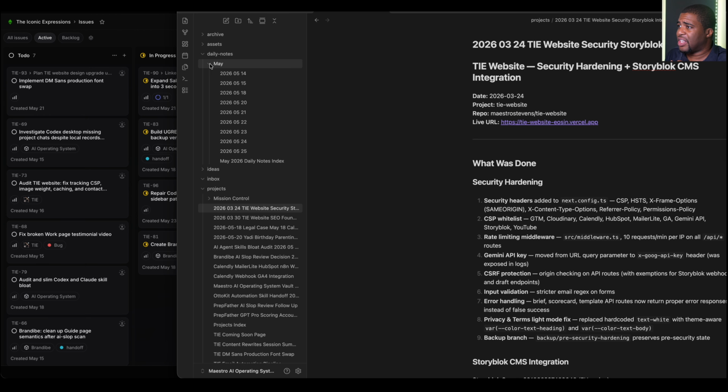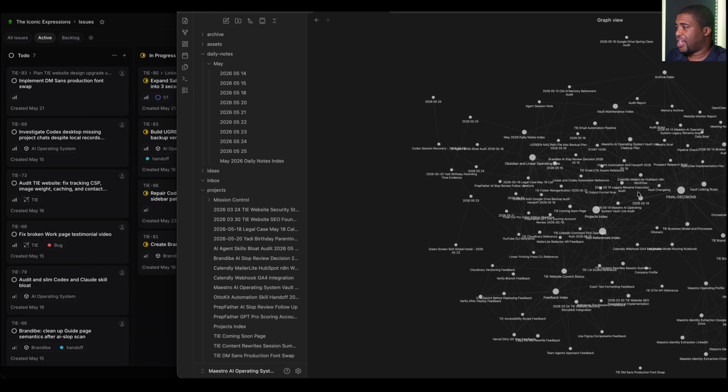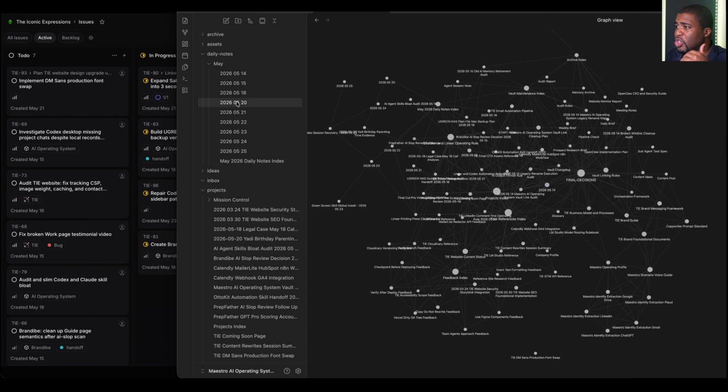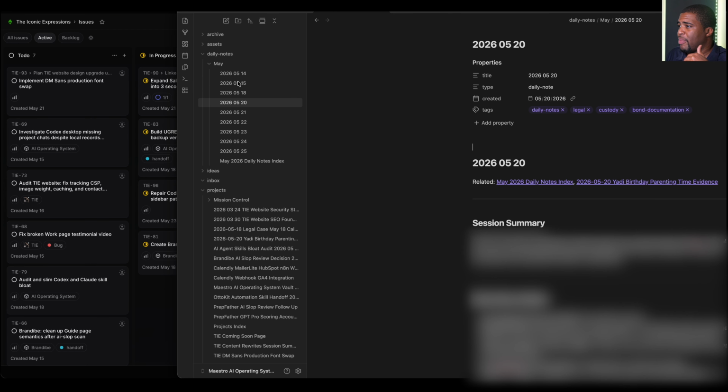For instance, if I go to my daily note and go here, we see these, what are called hyperlinks, right? This is how I'm getting these connections here, these nodes being connected. That's exactly how I'm getting it. Now, I have to update some of this because I didn't add the format to all these. Sometimes it forgets, so I have to remind it, hey, make sure that you add my properties to each document, but that's neither here nor there. I just want to show you all, that's how you do that.